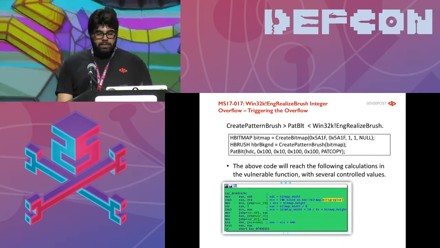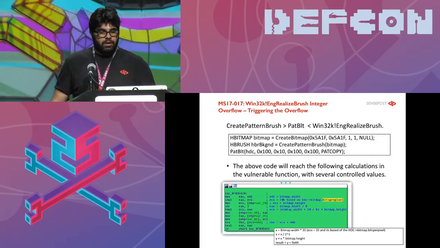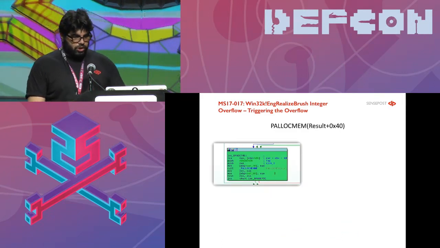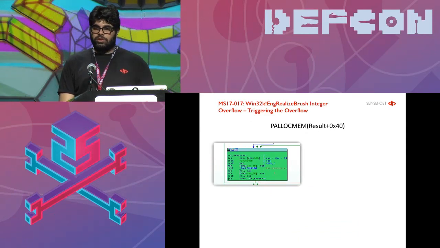But what happens on the overflowed function? So when I overflow the integer, what will happen later is the most important part. So if you follow the instructions of what happened with this overflowed integer, you'll notice that it will reach the following code snippet or the code branch, which is actually an allocation function. So this overflowed integer will be added to 40 again, and then passed as the size value for an allocation function.